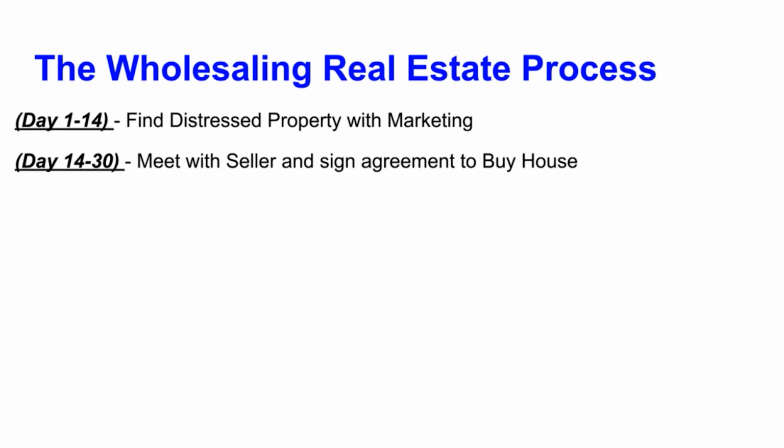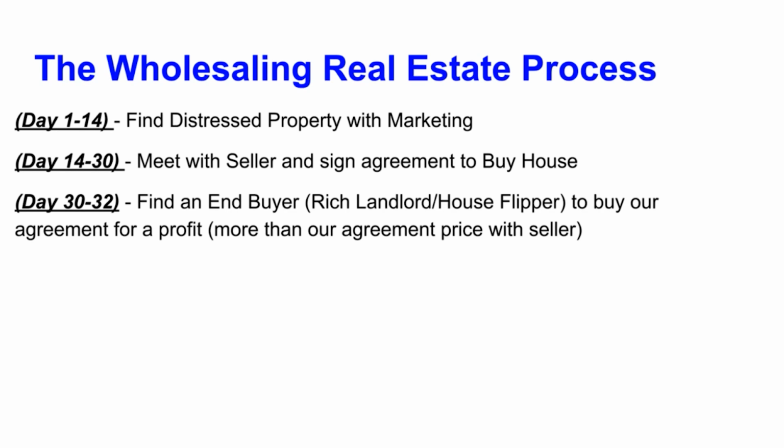Now, looking at days 14 to 30, this is really when we go meet with the seller, we go sign our agreement to buy said house. Then from there, we go find an end buyer. Most end buyers here are either going to be rich landlords or house flippers, and they're going to be looking to buy our agreement, our purchase and sale agreement, for a profit.